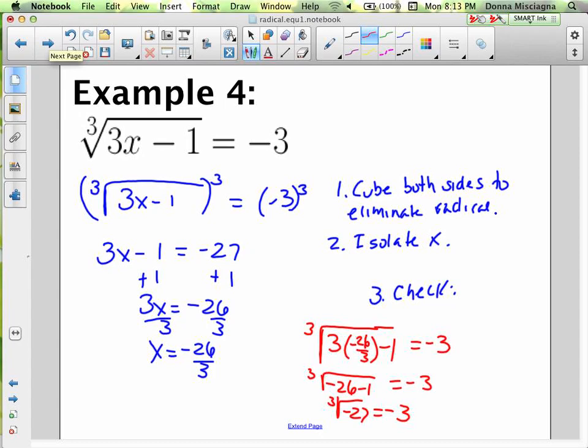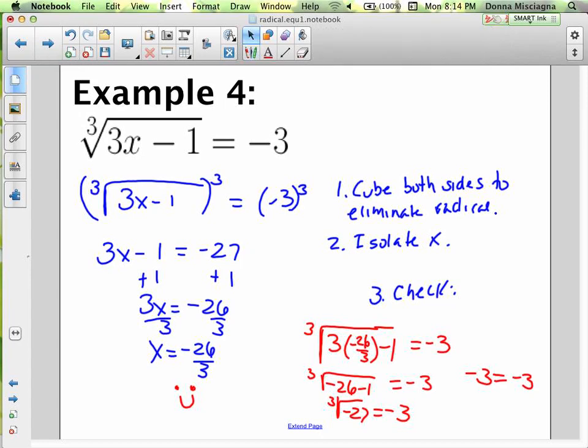And the cube root of negative 27, right, we just cubed negative 3 to get negative 27. The cube root of negative 27 is negative 3. And negative 3 does equal negative 3. Where's the rest of my sentence? There it is. So this is a solution. And let's give it a happy face. So far all of them have been solutions except for one.